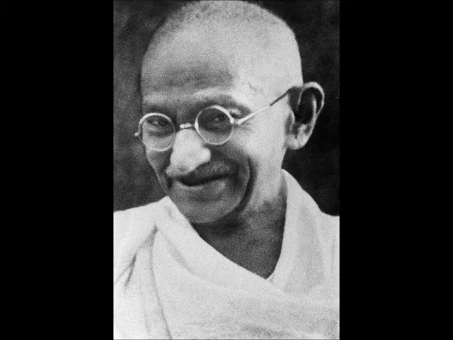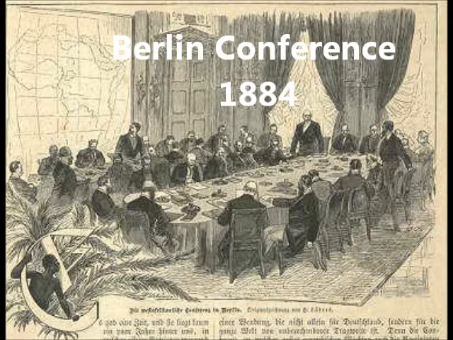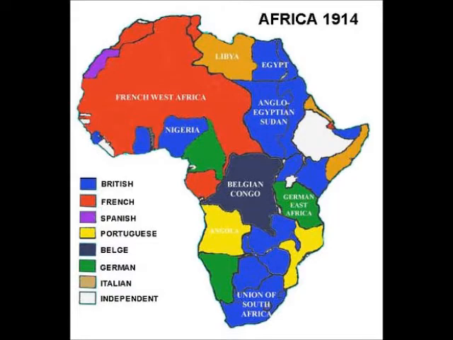Remember? You also learned last year that as Europeans discovered valuable resources and potential markets in Africa, they had to find a way to divvy up the territory. They did this at the Berlin Conference in 1884. Leaders met to divide up Africa using national geographic barriers and former European claims.